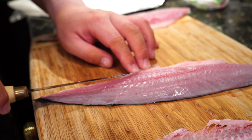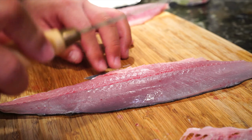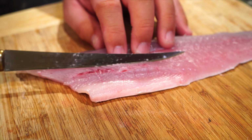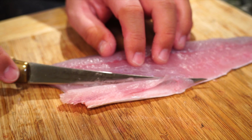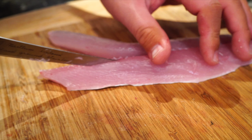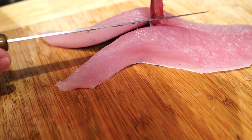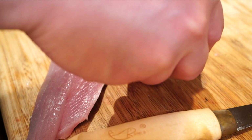This, the fin bones, we'll just clean up. So, there it is. And there's no more. All right. And there's your two gorgeous boys. Boneless.